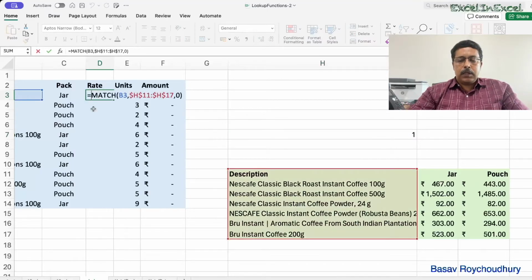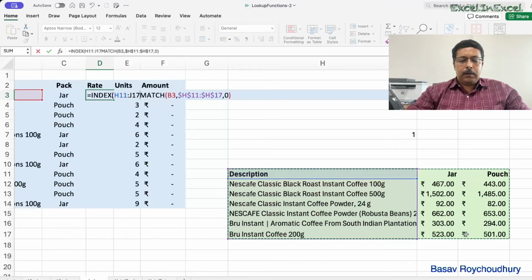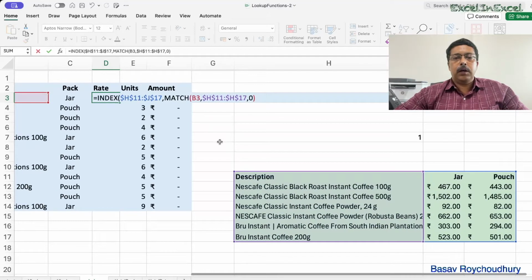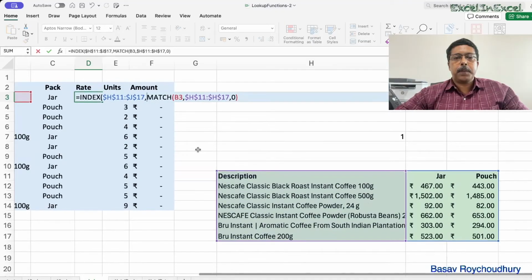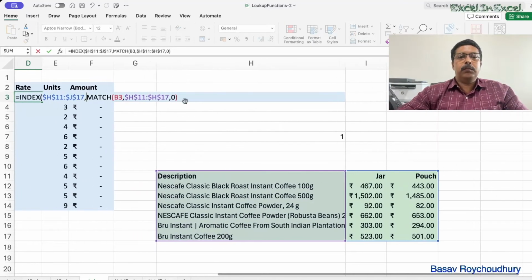So what I'm going to do is I'm going to put this in a single formula, index. This is my lookup table for the index, right? And let's make it absolute. And then this match that we had given, that gives me the position of the row here, and for the position of the column, right?